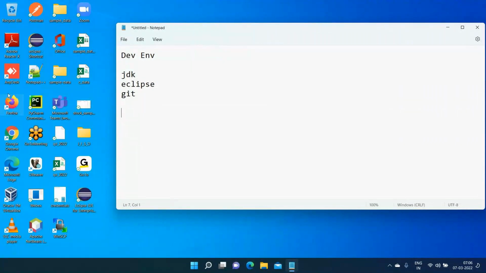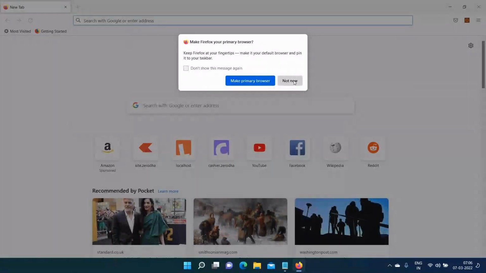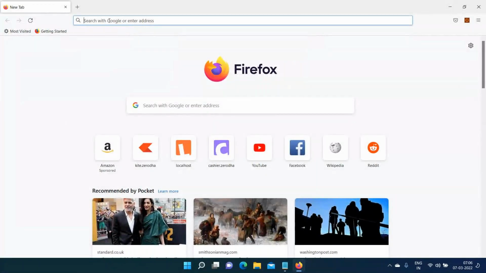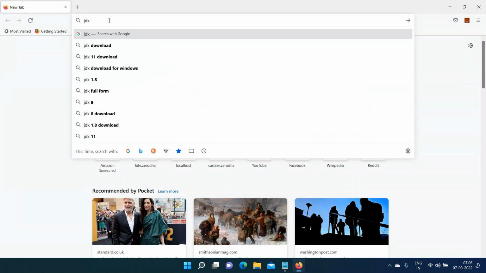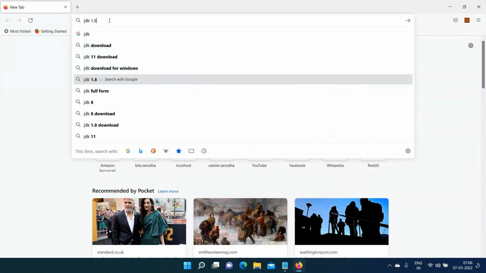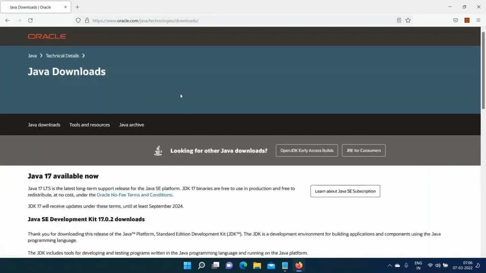JDK installation is very simple and straightforward. We need not do anything special here. You can browse for JDK 1.8, or if you are downloading the latest version, that is fine. Here we are going to download JDK 8.